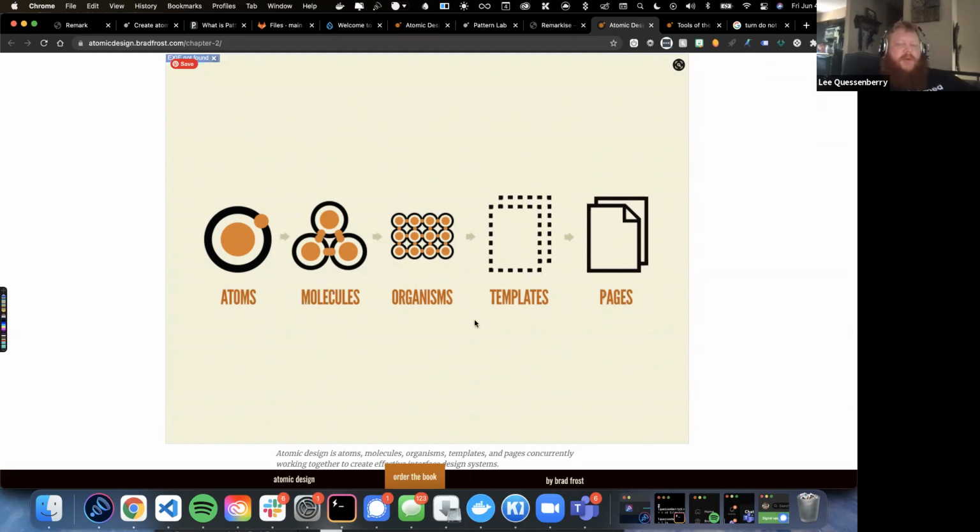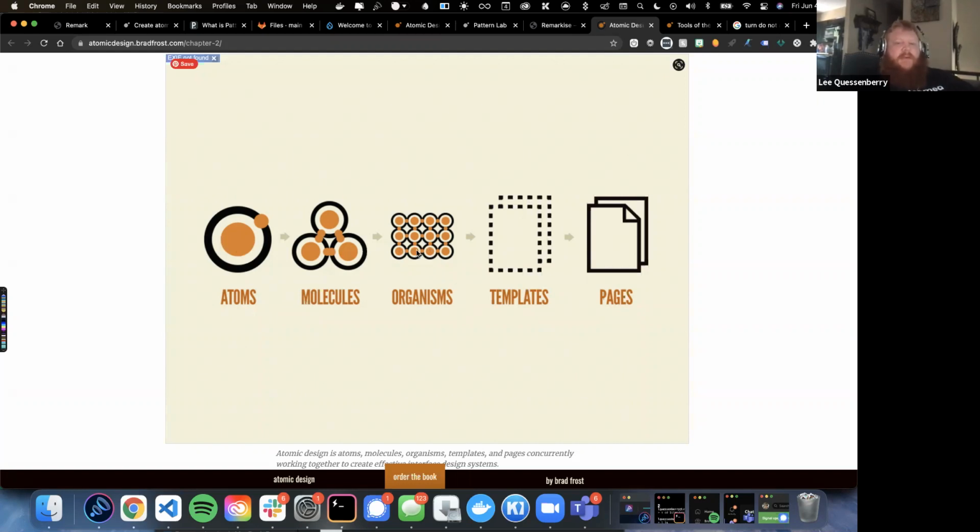For Drupal, generally in the projects that we've worked on, unless we're working with a designer that wants to see complete pages inside of the Pattern Lab, generally we don't go past the organism stage. And this is just my own personal experience.